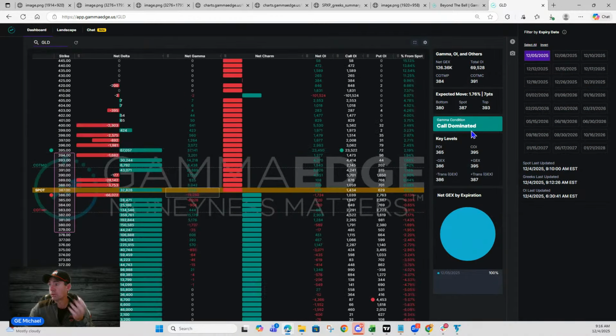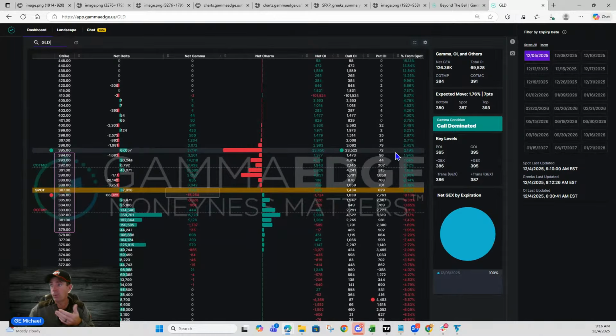Let's look at this week's expiry. Obviously, it's only 1 day away. Call dominated, 395 to the upside. You see significant charm there, roughly around 390. So again, that could be that first headwind if we see a move to the upside. And then staying above transition is going to be key. Any pullback down towards 382, 383, I think should be supportive.